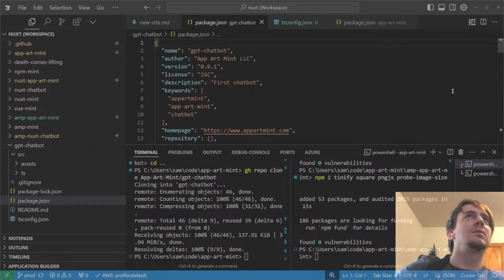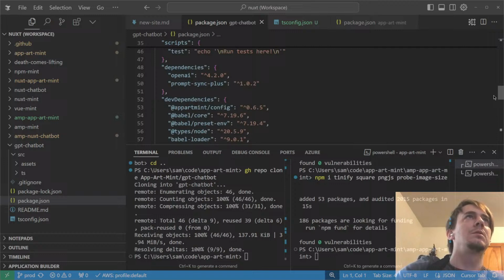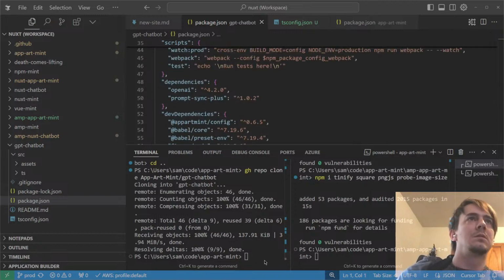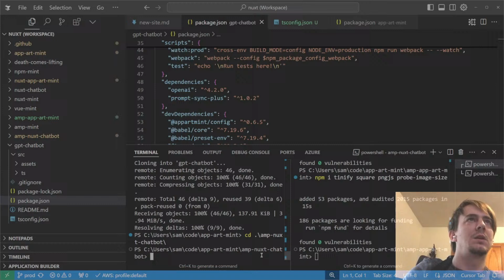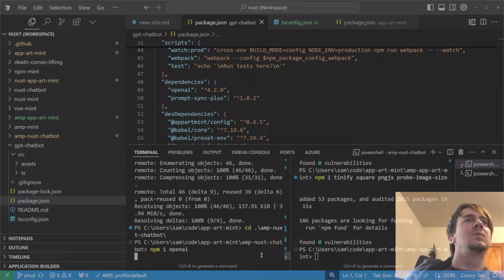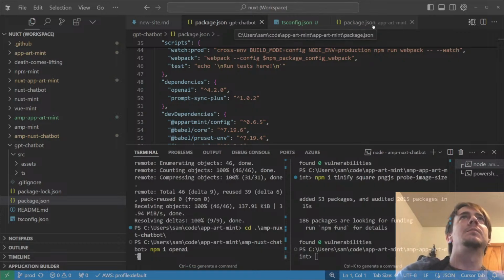Oh, I wanted to see what its dependencies were so that I can go to the Nuxt chatbot and give it an npm i openai. So that it doesn't feel left out.